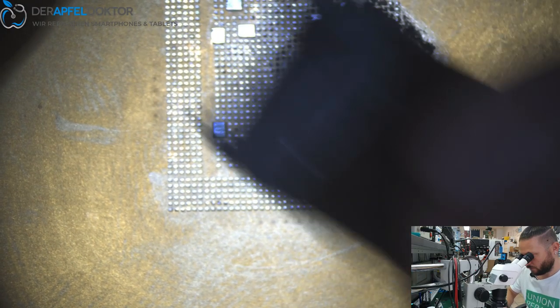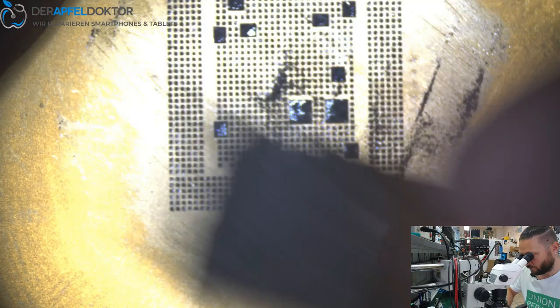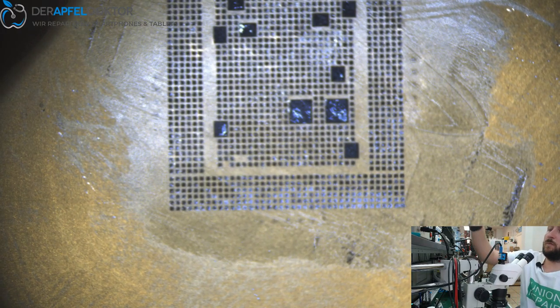So, just have to set up the right way for me. Hope it works in that way. And now just slightly get some paste into the stencil. I use PPD 183 to do that reball. You can get this paste at Union Repair. So, should be fine.